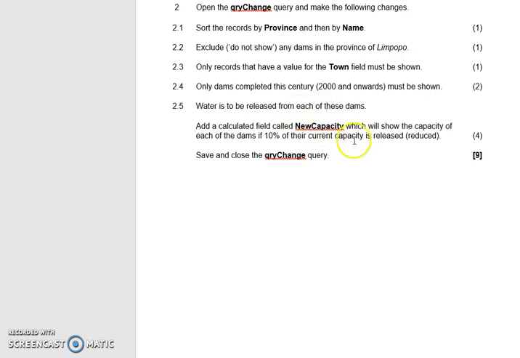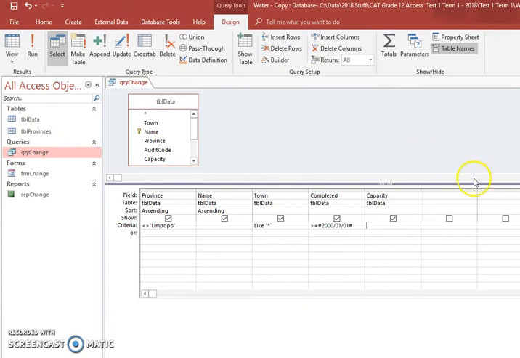Water is to be released from these dams. Okay, they're lucky. We don't have much water here in the Eastern Cape at the moment. Add a calculated field called new capacity, which will show the capacity after each of these. Okay, long story. They want a new temporary calculated field called new capacity. So what you do is you go and make yourself a nice little column over there, and you say, right, that's the name of it, and I put a colon in, and I'm going to do something.